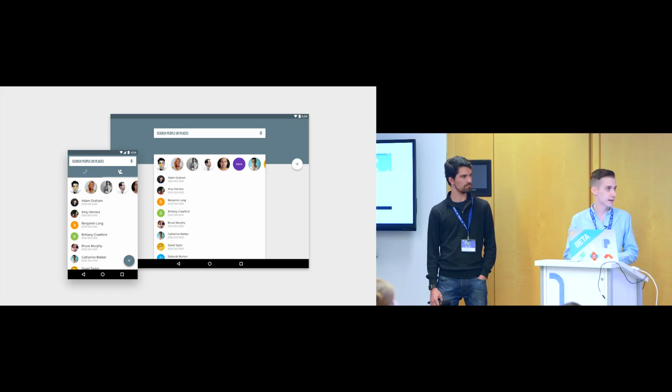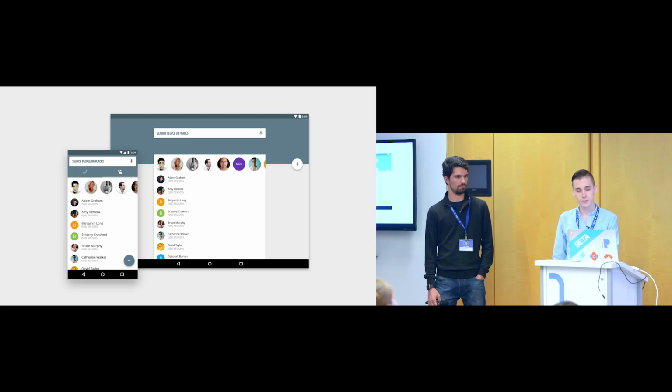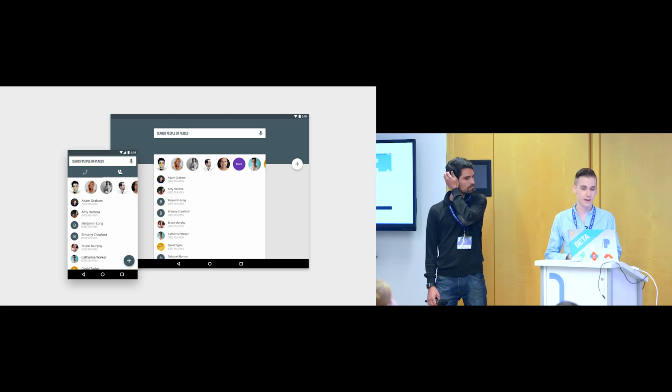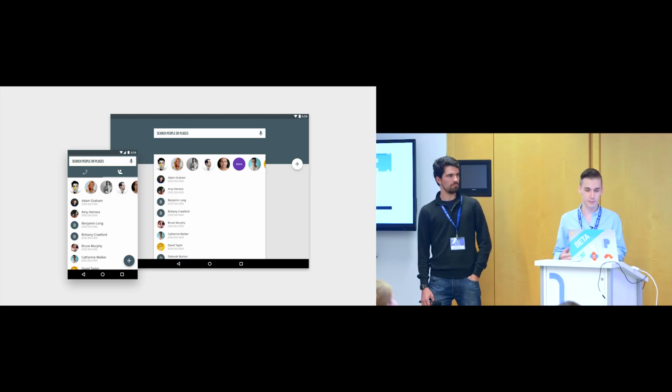So you can see we have just the basic list of contacts. There's a carousel up top for your favorite or recent ones. There's a floating action button for creating a new one, and a search bar, and on phones you have a dialer tab as well. The first user that came out was an adult who has full physical input but is low vision. So the starter state for that scenario might look something like this, where we've just increased the contrast to enhance it further for that person.